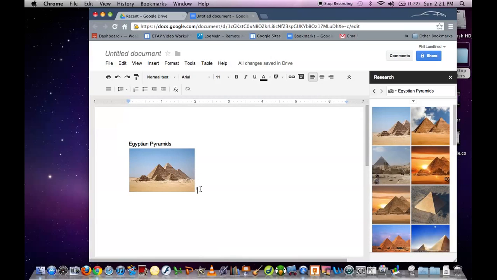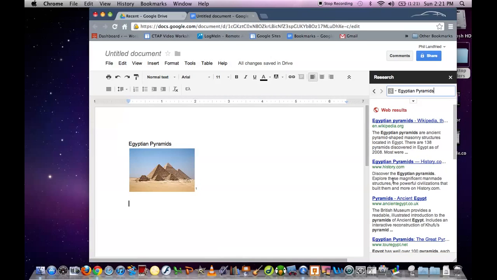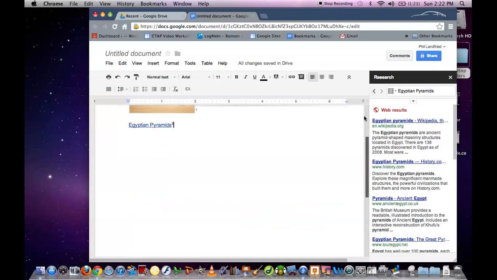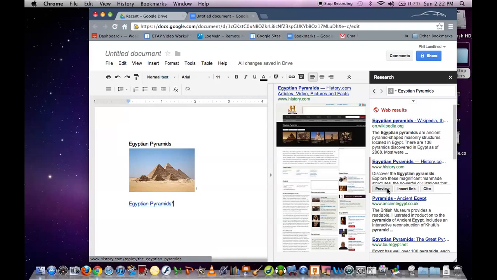I can also insert a link. I can click on everything. I can go here to the history and insert a link and cite it. And again, it gives me a citation at the bottom. I can preview it. And if I click onto that, it'll take me to that page, so I don't want to do that right now. So that's a really powerful tool.